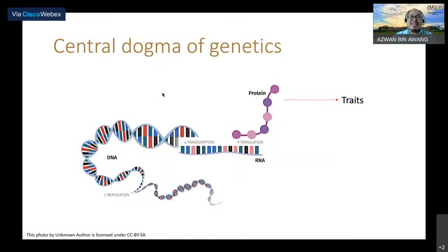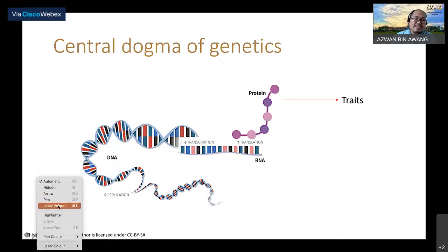All right. So a little bit of review. Before we further explain, this is the central dogma of genetics, meaning that the manual for every organism, all the manuals for making an organism, lie in the DNA. Right? This is like a book. So the manual on how to make a car, how to make a cocoa tree and so on, is all in DNA.